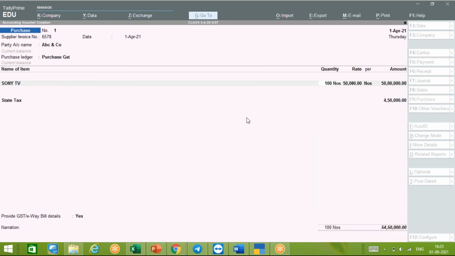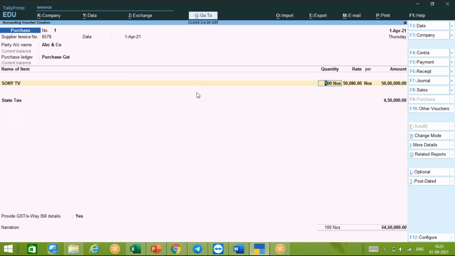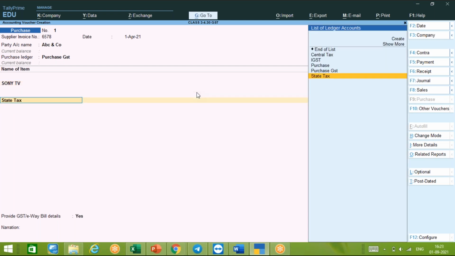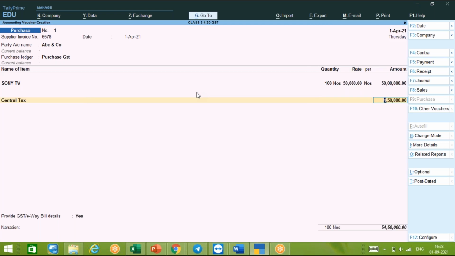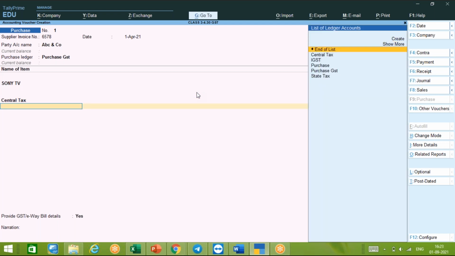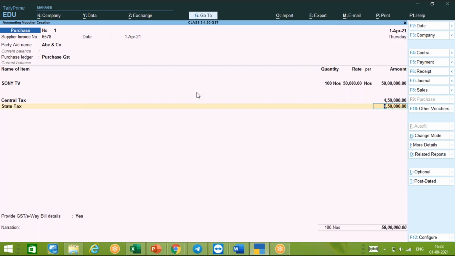What we did is we had given purchase there as exempted, no? So that is the reason it was not taking the tax. If there is even one small mistake while creating the ledger, then your tax will not be calculated. Automatically you will get state tax and central tax. Is this part clear with everyone? Anyone who is not getting the tax amount?